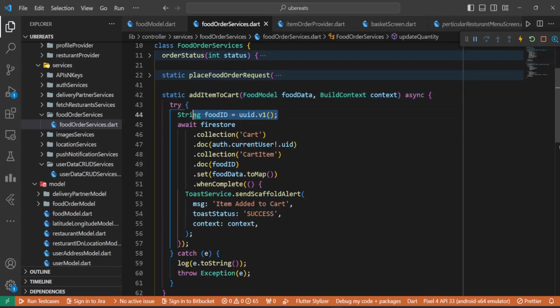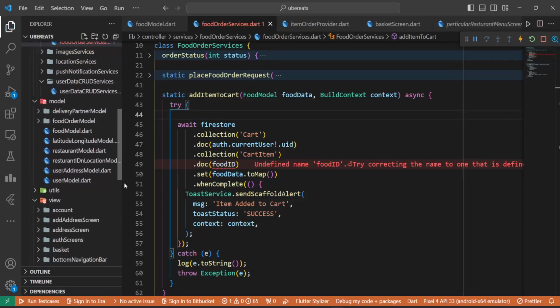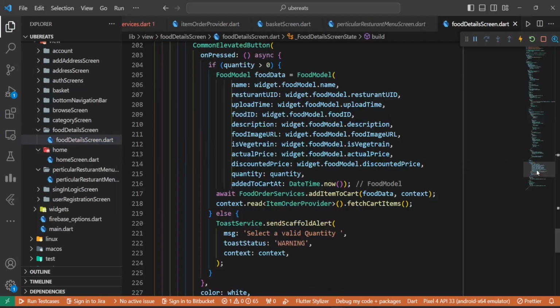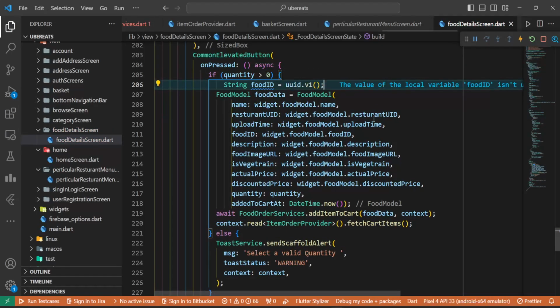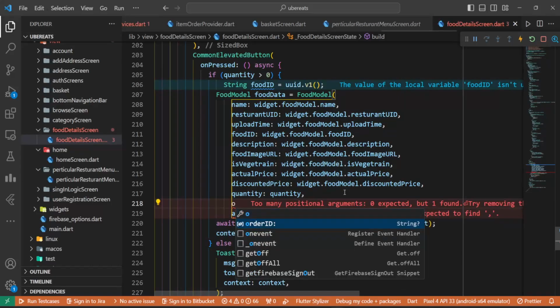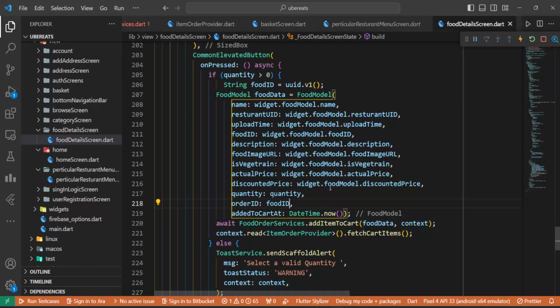Here we are rolling with food ID, right? We'll remove this one. We will go to particular food details screen, and here at the bottom we will paste this. We will import, and here we want to go with order ID and paste food ID.